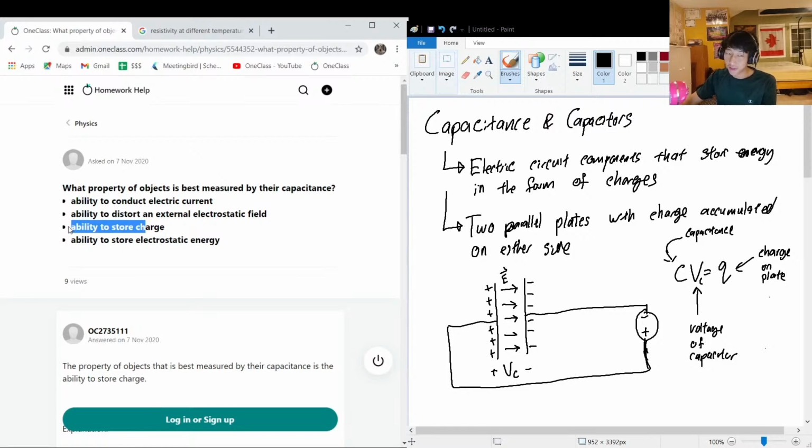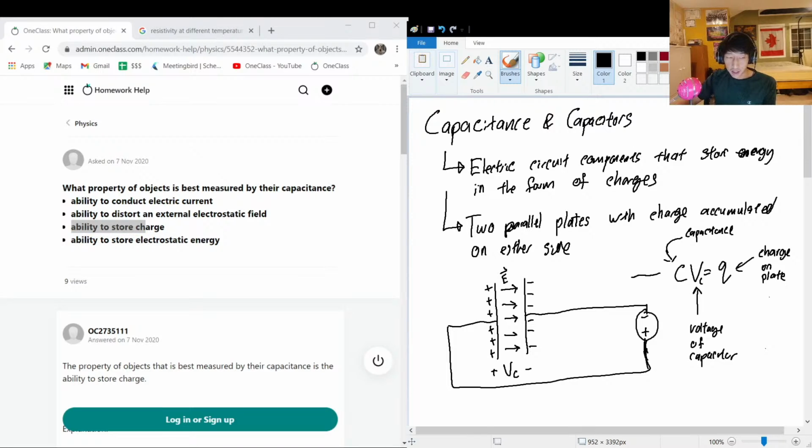And that leads us to the next one, the ability to store charge. So that is absolutely related to capacitance. You can see the amount of charge stored on the capacitor's plates is the capacitance multiplied by the voltage. And of course, we could rearrange this equation to isolate either capacitance or voltage. But capacitors store charge, and the ability to store charge is really just their capacitance. So with a constant voltage, higher capacitance means more charge is stored, and that should be fairly clear from this equation over here.